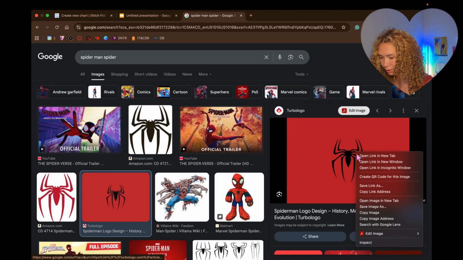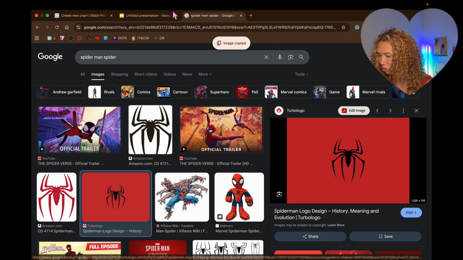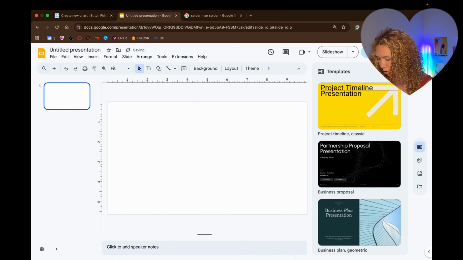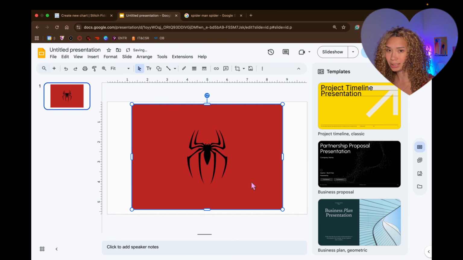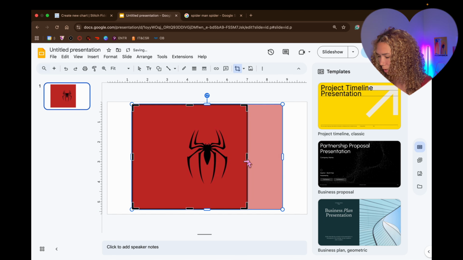Say this is the spider I chose. Maybe I'll just do that for the purpose of this video. The background's red, but this is white, so we can't really change the size, except if I crop it how I want. I'm going to crop the picture to the size I want.